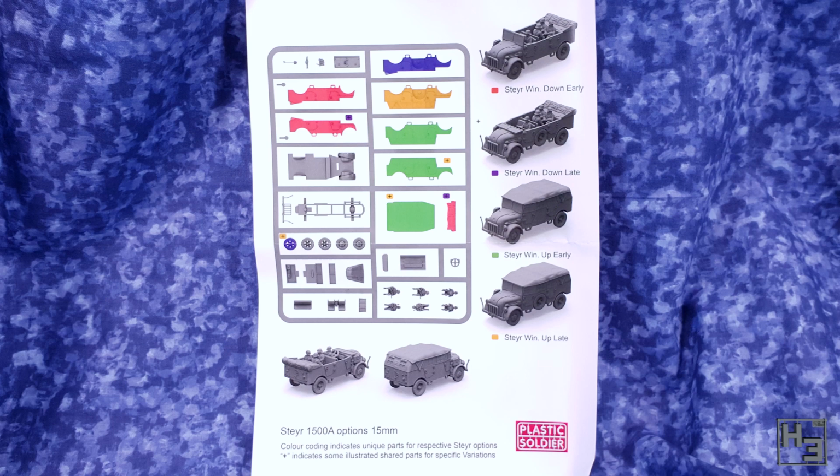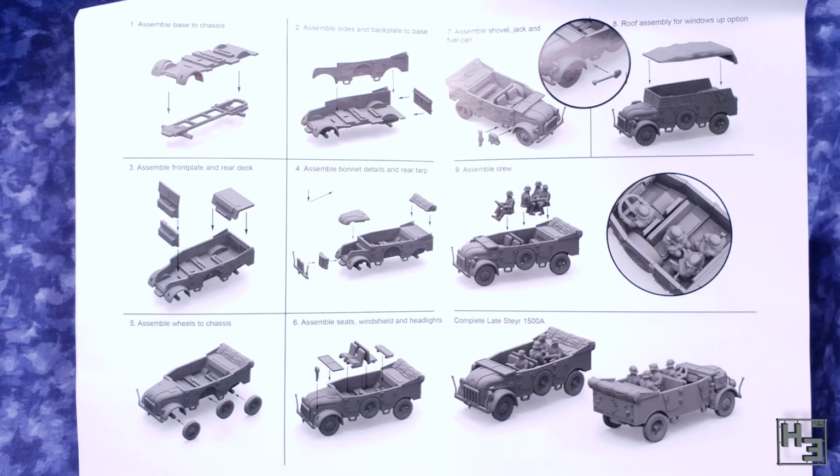The instructions come with this sprue guide, which tells you which parts are for which variant of the vehicle, of which this kit can make 4, though really it's only 2 variants. You get those variants with the top up or down. The side with the instructions is, well, instruction-y, and these instructions are simple, but to be fair, this is not an especially complicated kit, so it doesn't need much more than this.